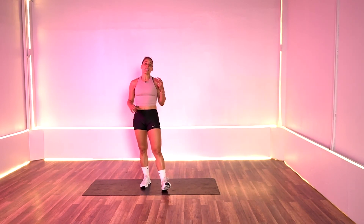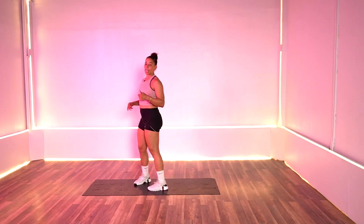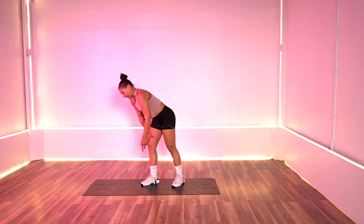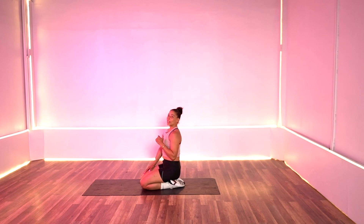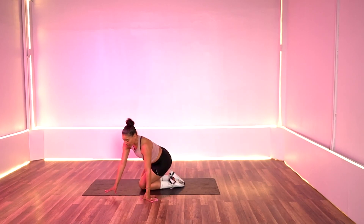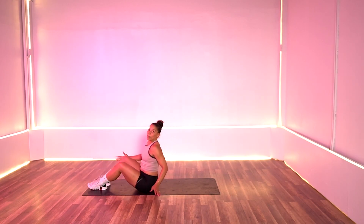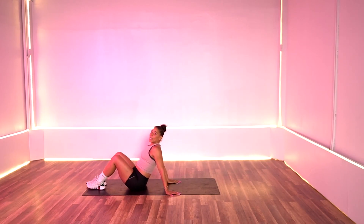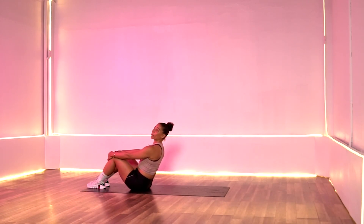We're going into round two, and that is more of just strictly core. Let's discuss making sure that we follow that nutrition plan — we are drinking enough water, getting enough rest, and moving through these exercises consistently, because if we don't have consistency then we're not going to achieve our goals. Stay focused, stay hype in the Facebook group, keep up with your routine and nutrition plan. We've got about 20 seconds remaining before we get started on round two.